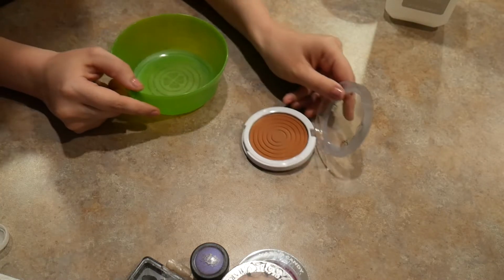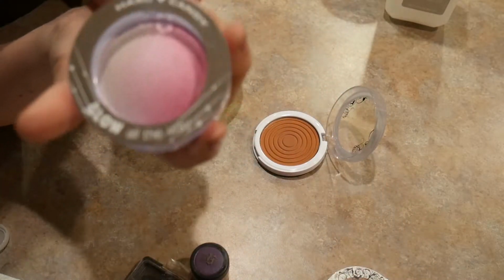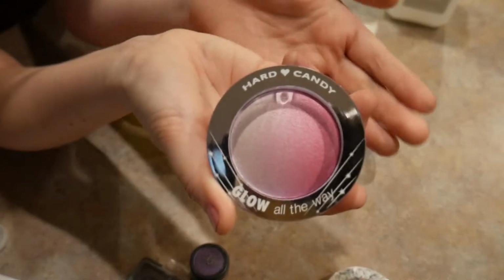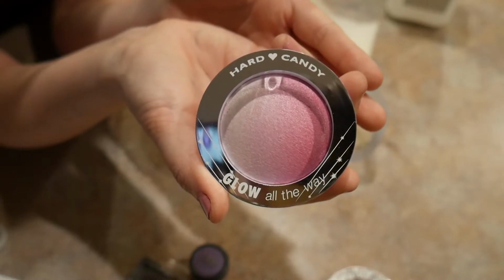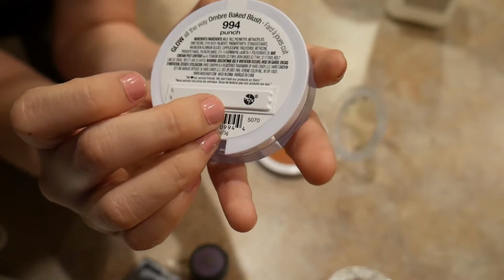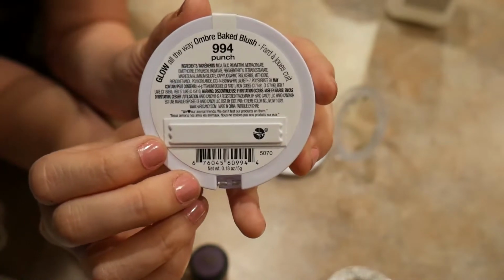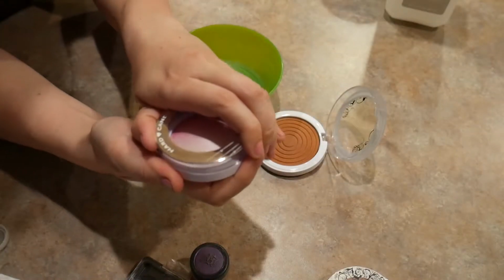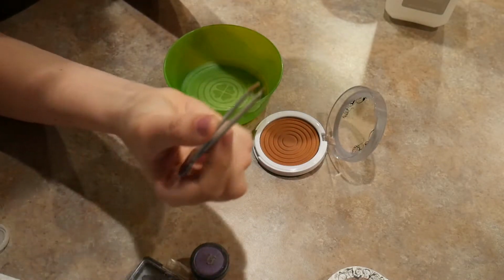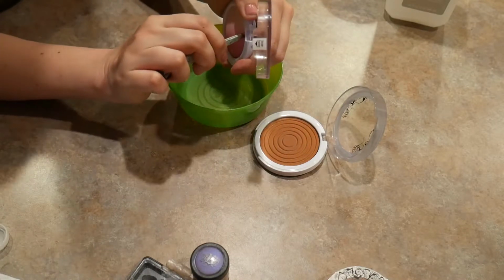So I have my mixing bowl here, and I'm going to use this highlighting blush that I bought at Walmart. My camera's not focusing. There we go. This is just a Hard Candy brand highlighting blush, glow ombre baked blush in the shade Punch. So I'm gonna go ahead and open this up. And I'm just gonna use an old pair of tweezers that I have, and I'm gonna start scraping some of this color out.